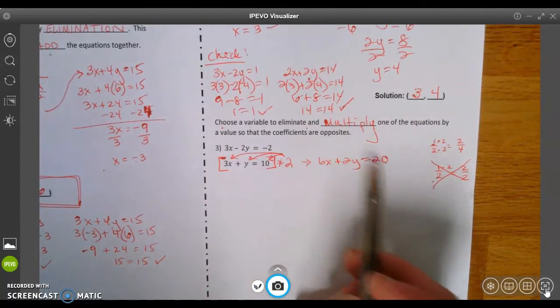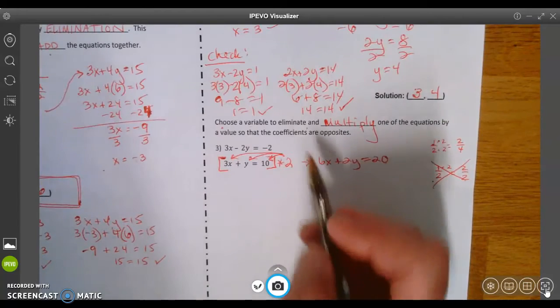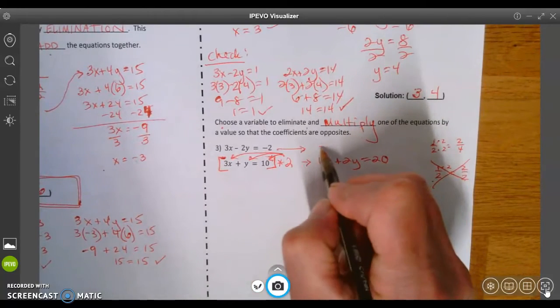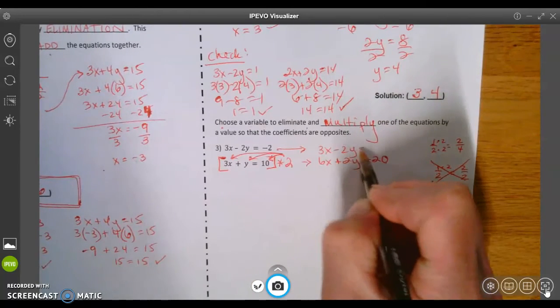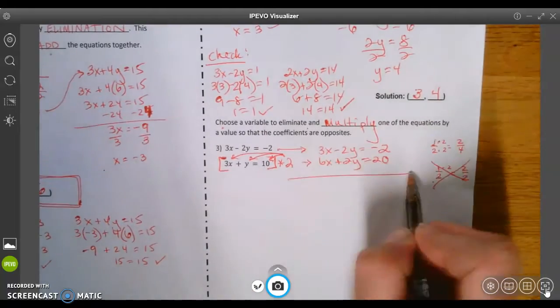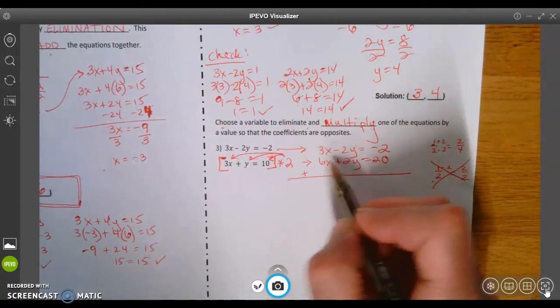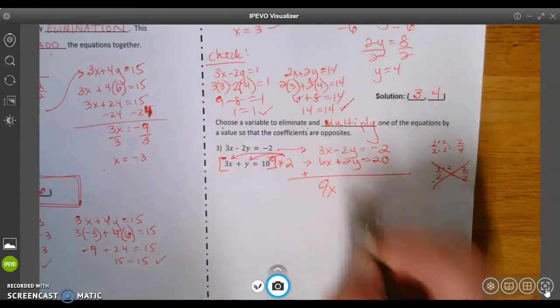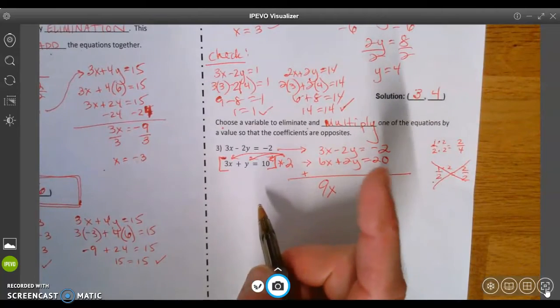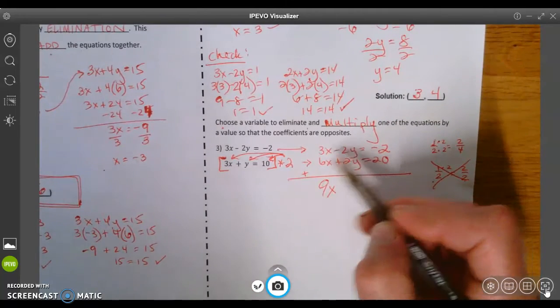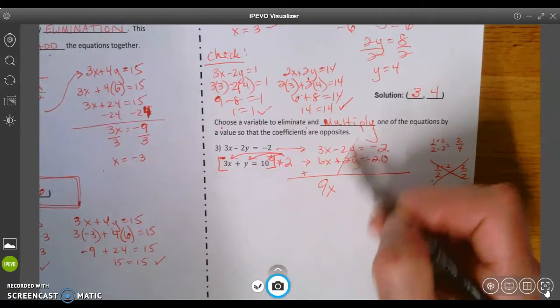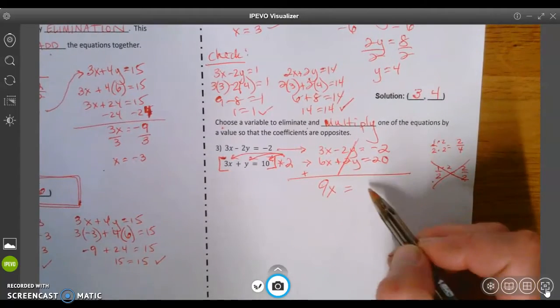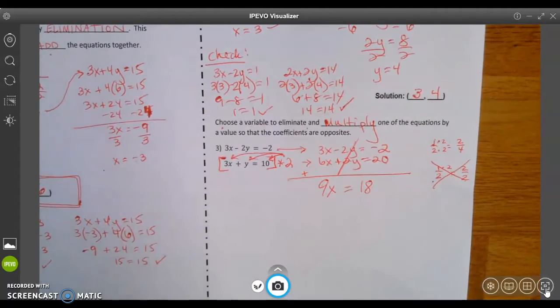So guys, we have what we want on the bottom equation. I'm just going to have you bring over the top equation so they're nicely lined up. Be careful that you don't lose any negatives. And then we're going to add. 3x's plus 6x's gave us a lot more x's, but that's okay because negative 2y is going to add to the 2y and it's going to eliminate like we want it to. Remember, this is called the elimination method.